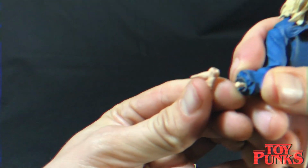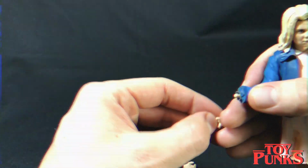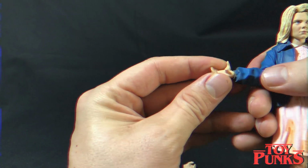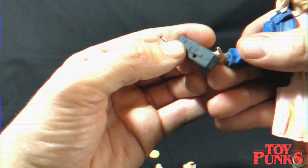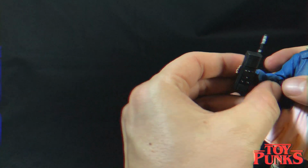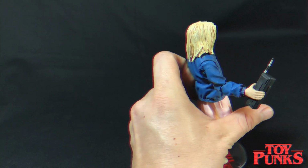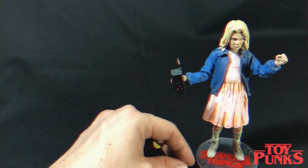So pretty simple, just like all the other figures. This pops off. You have a ball joint kind of peg system right there. Pop this on. And you guys can see that peg right there. That's gonna go into this walkie-talkie. So that's nice because that fits really nice. It's not loose at all, and it looks pretty good too. Looks like she's holding on to it. That's a cool little accessory.